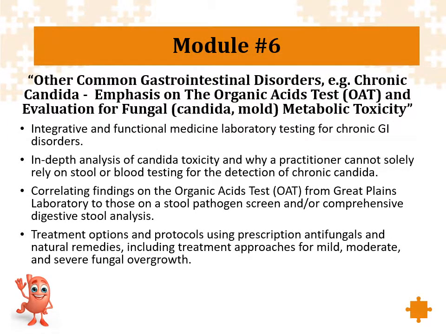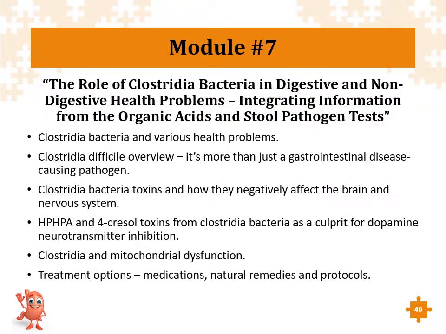Module 6 is now bringing in other aspects of things that cause problems: invasive candida, mold overgrowth, basically fungal toxicity. Here we'll spend a tremendous amount of time on the organic acids test from Great Plains, why the organic acids test sometimes is superior to stool testing, and the different types of treatment options for fungal overgrowth.